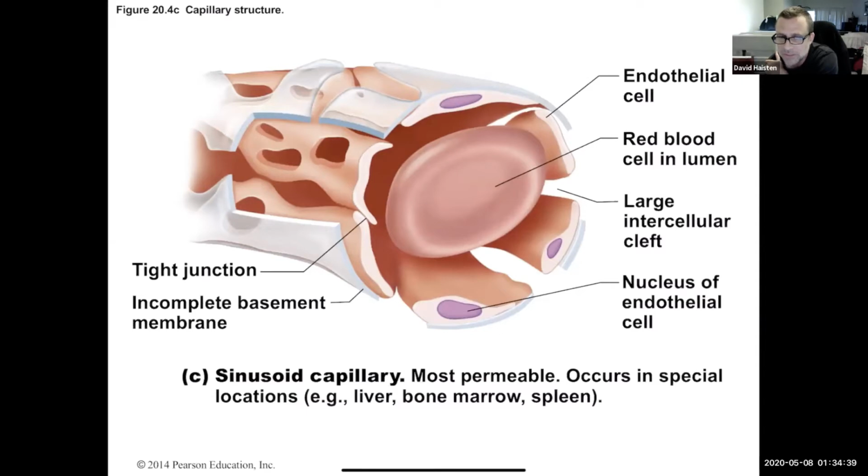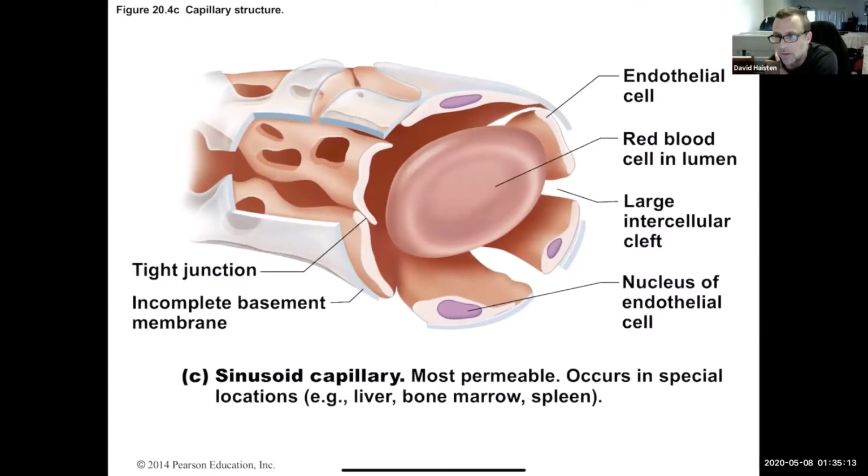Now your spleen filters your blood like your kidneys, but not the same way. Your kidneys adjust water concentration in your blood. Your kidneys adjust what nutrients are in your blood. Your kidneys adjust electrolyte levels in your blood. And your kidneys get rid of nitrogenous waste in urine. So your kidneys filter your body to get rid of certain things and clean your blood.